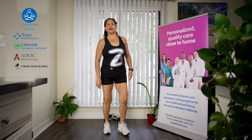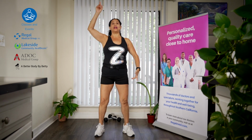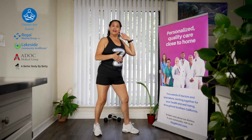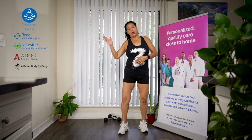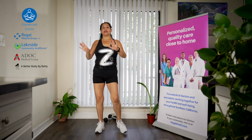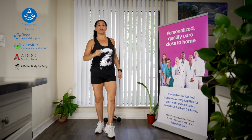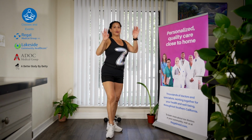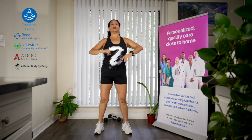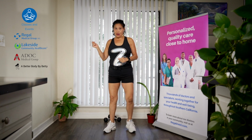So let's just hold it there for a minute. Then from there, we went into the 1, 2, 3, 4, and then we did a roll. 1, 2, and then we went to the left side. 1, 2, 1, 2, okay? So let's just cover that. So we did 4 of these. 1, 2, 3, 4. 4 of those, then we went to 2. 1, 2, 3, 4. 2 of those. 1, 2, 3, 4. Roll for 2. Walk it for 2. Walk it for 2.